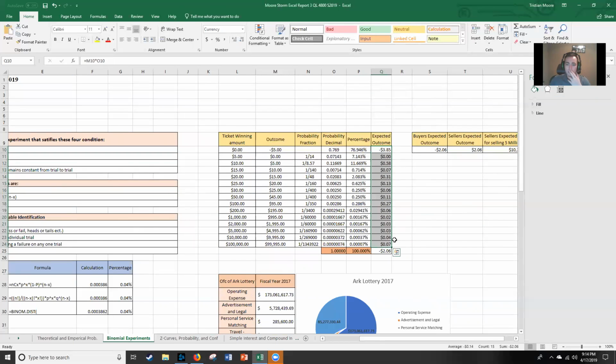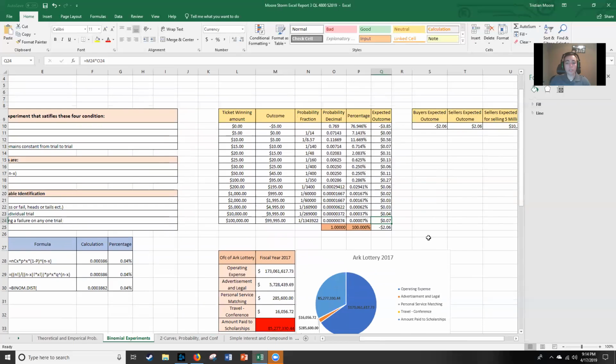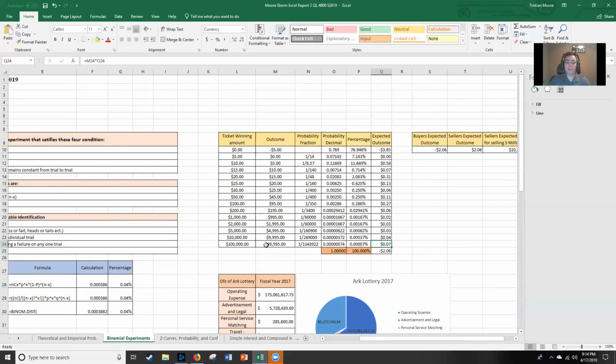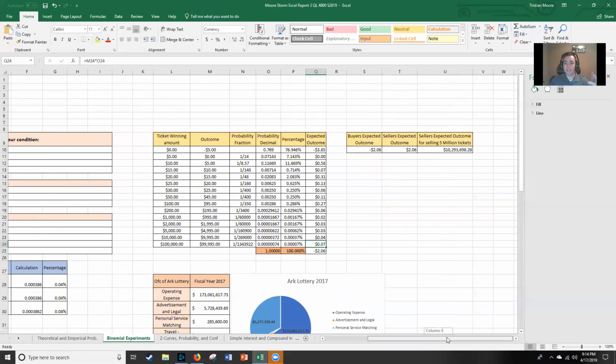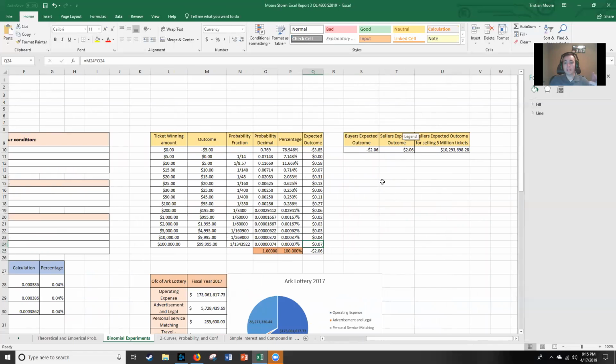Now, according to our expected outcomes, we are not going to win very much money at all. If we had our probability of large numbers and we just kept buying lottery tickets until we won this $100,000, we're going to spend so much money that in actuality, once we have won this $100,000, we've only gained 7 cents. So that's what our expected outcome is.